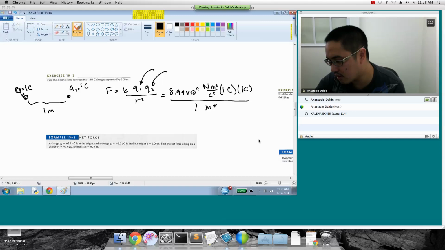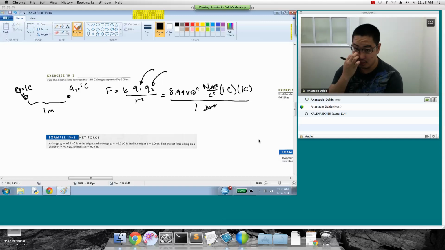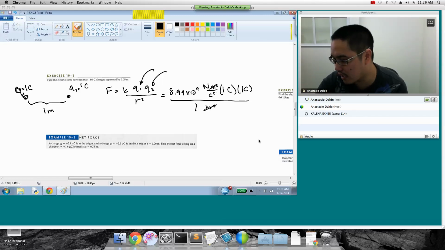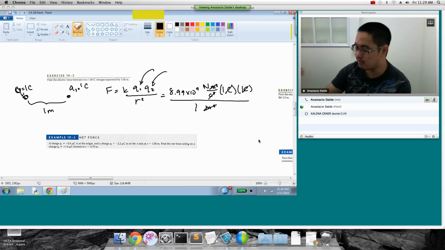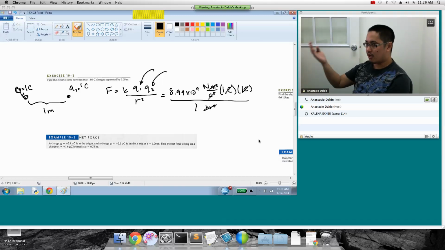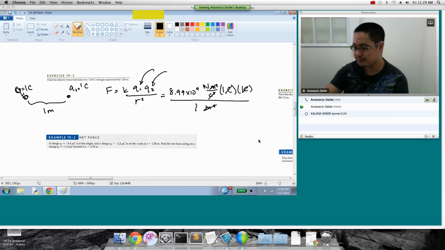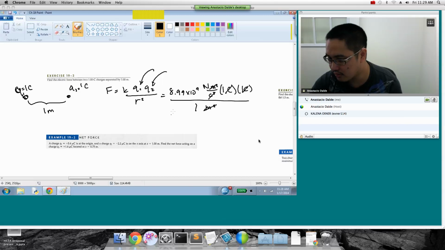This meter squared cancels out with that meter squared. Can you hang with that? And those coulombs cancel each other. There's coulomb squared on the bottom, so I'm going to cancel out both of them on top. We cool? So your answer is in newtons, which is good, right? Because force is measured in newtons, so we're on the right track. The answer is, well, I just got to multiply this by 1 and by 1 again and then divide by 1. Are you kidding me? That's just 8.99 times 10 to the 9th newtons.